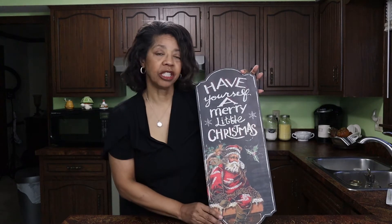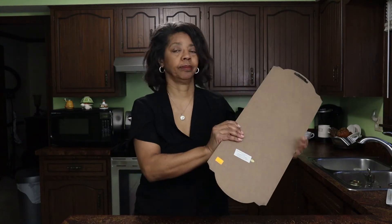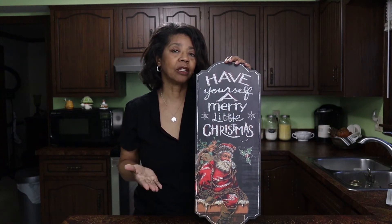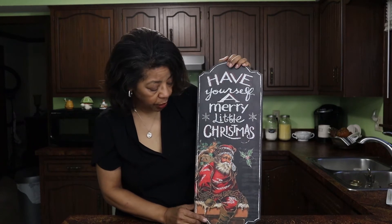I managed to find the perfect piece to add to my Santa collection. Look at this — I just love it. He has a vintage feel to him. I picked him up at a thrift shop called Renew and he was just $4.99. I am always on the lookout for a Santa to add to my collection, and if I can find a black Santa, that gets double points. I just thought he was perfect.